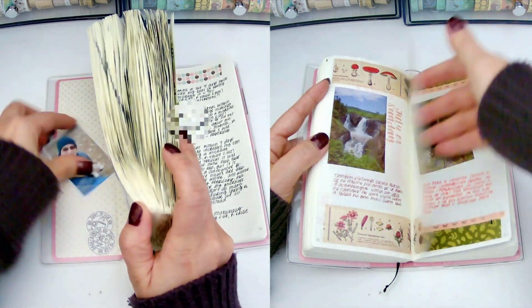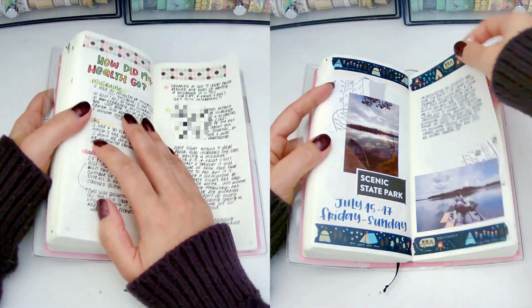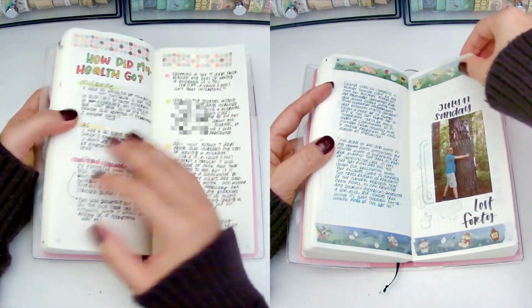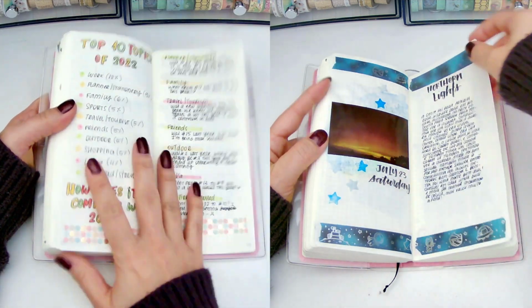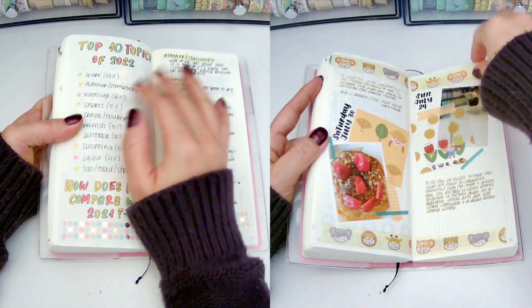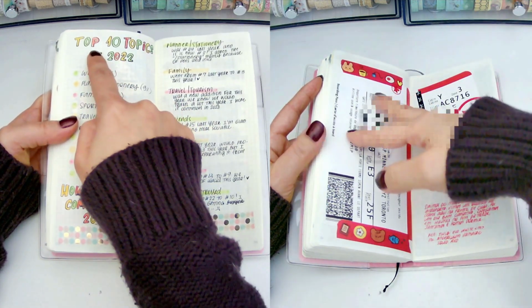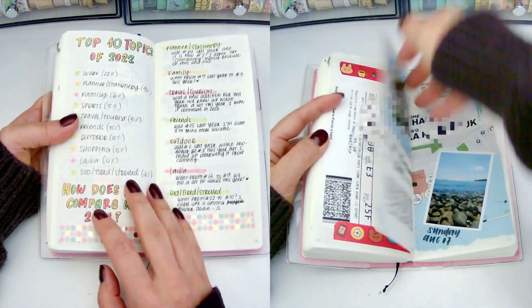I'm an epidemiologist, so I really like to look at data. Having that opportunity to look back and see what happened is really fun for me. So let's start on this page here. I did the same thing last year. So what were my top 10 topics in 2022 on this Hobonichi?